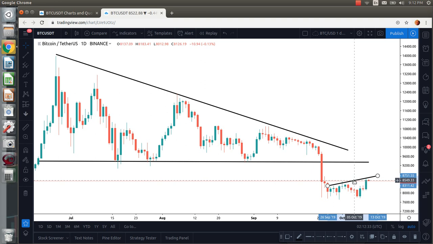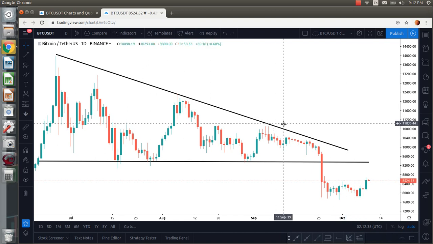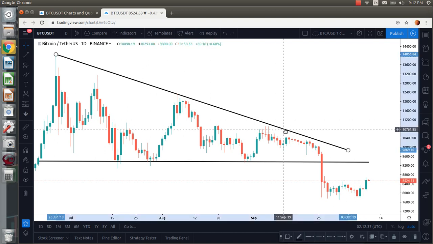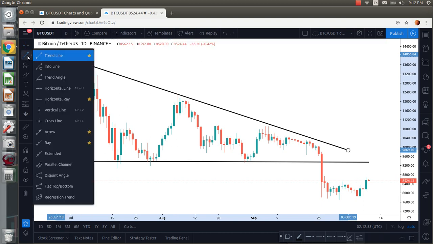But like I said, I'm going to delete that. If you want to delete a line, you could just click on it where you see the dots show up at the end, and then you could press delete on your keyboard and it'll just get rid of it. And that's that. But I'm going to leave those on there so you can see the pattern. We're going to use that in a second. But moving along, I'm going to show you another few of these. You could play with these.